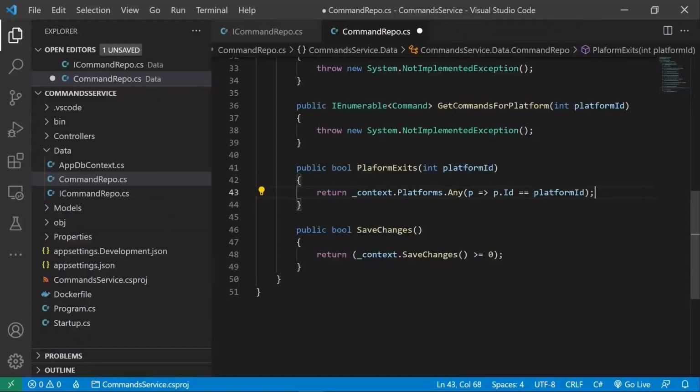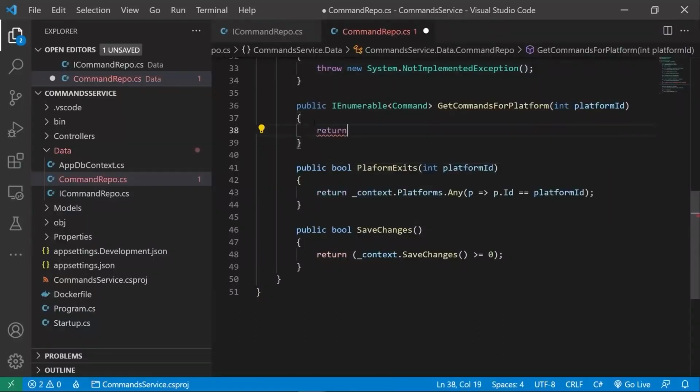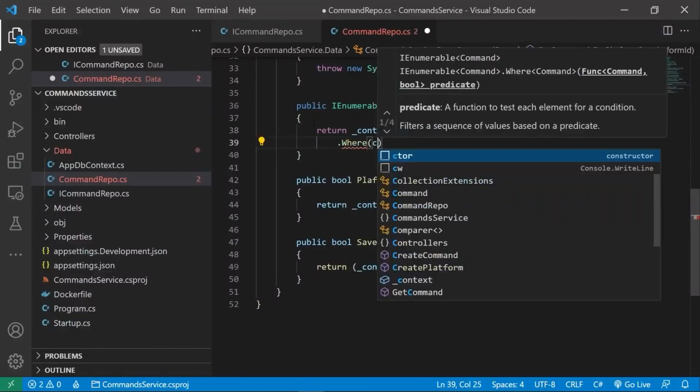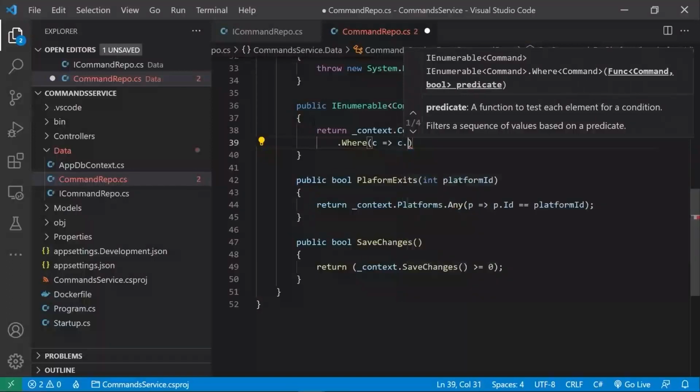Next, we want to get all the commands for a particular platform. So we're going to pass in a platform ID and we will return any commands that we have, if any. We could get a null back. That is a valid response. So return _context, this time in our Commands, and we will do Where, and we'll do another lambda expression. So c goes to c.